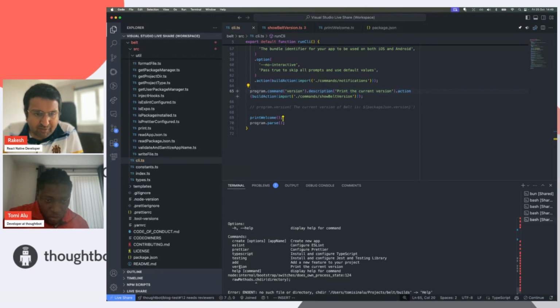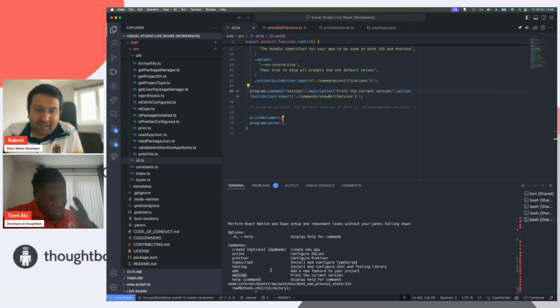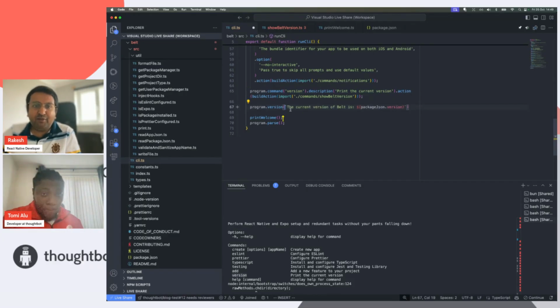This command will return the version as being a part of the belt CLI instead of it being an option. This option is auto generated by Commander. So when you add this way of getting it, it's going to add it to these options.